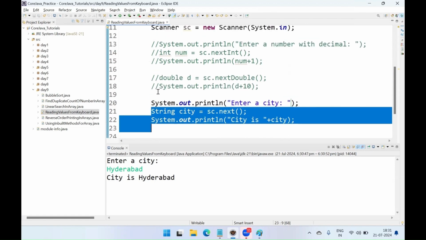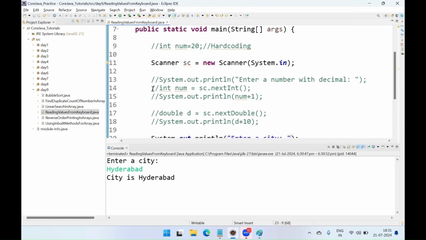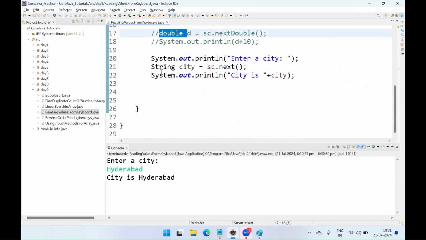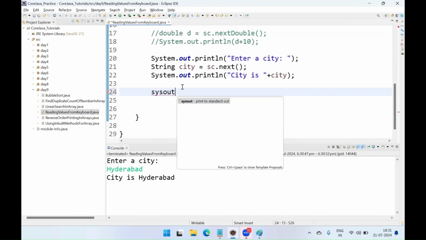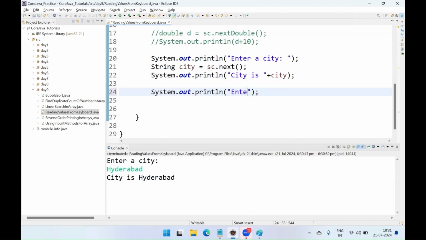Now why are we learning this? We have taken the input, we have taken the double, we have learned strings. Accordingly, you can also try it out for character. Enter a character, like a char value. Declare a character variable equal to sc dot.